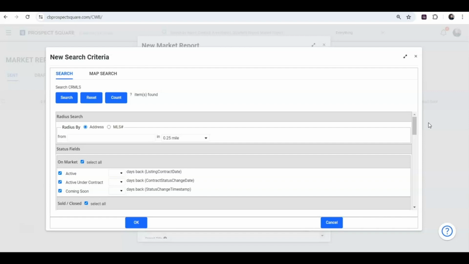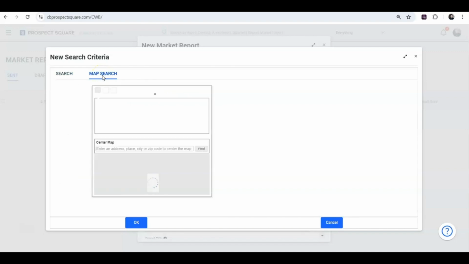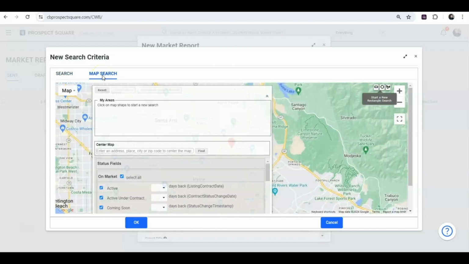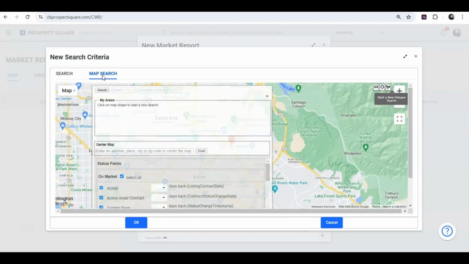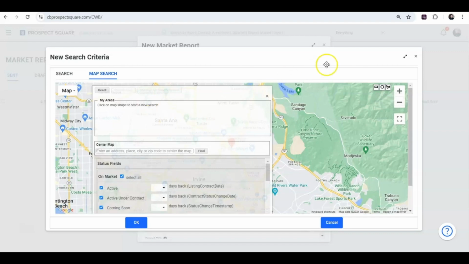Once you've got everything done, you would go ahead and hit OK. The one thing, though, is for a lot of us who are using farms, those neighborhoods are not necessarily perfect circles, because essentially that's what we're doing here with a radius search, and you can change that in size. But a lot of the neighborhoods that we work are odd shapes. So maybe they hook around a street here. So we want to have that flexibility to make that edit.